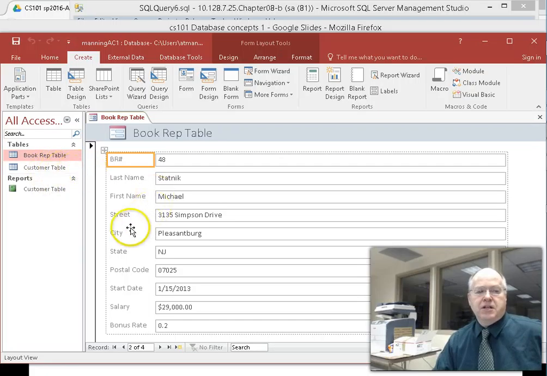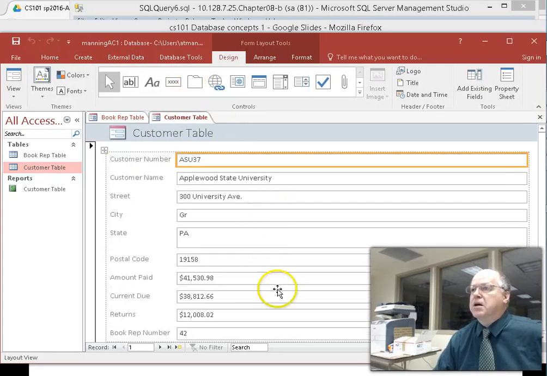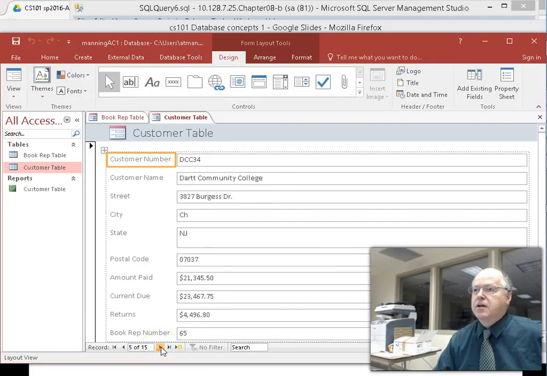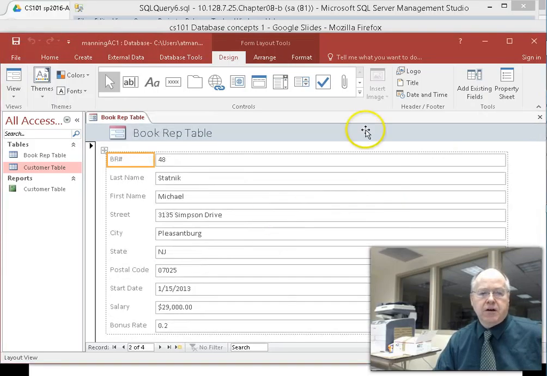Customer, I want a form about the customer. I click on the customer table. The Create tab is already open, so this time it only takes 2 clicks, and then I click Form to create a form for browsing through my customer table. And the little arrows are my navigation arrows. Back and forth, to the beginning, to the end, to actually add another record. Now, when you're actually looking at the data, and I'm trying to close this form, it's not letting me close it. And I'm not going to save changes for now.